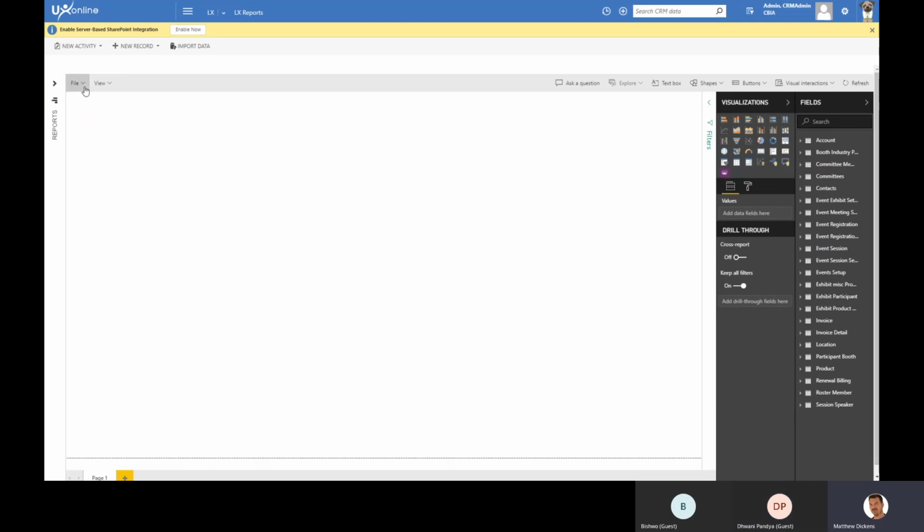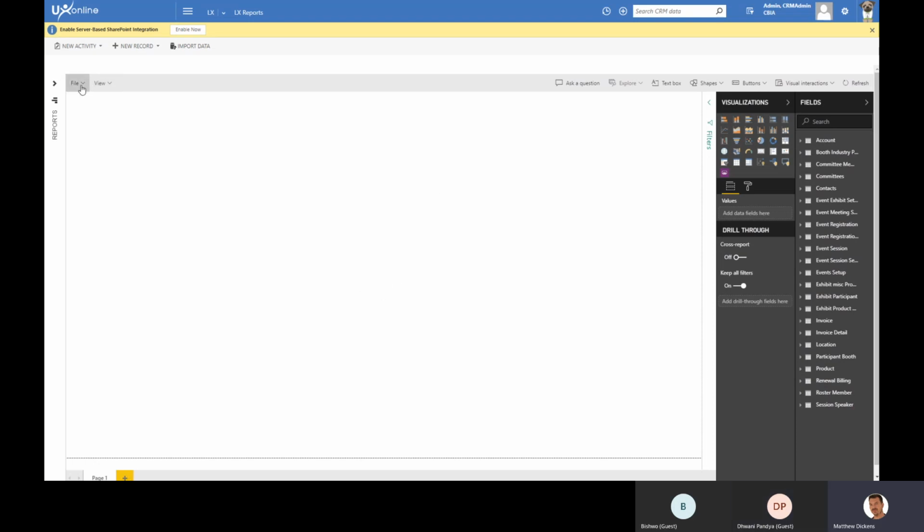We can obviously minimize that, make your screen bigger. You also have this white box, which is kind of your workspace. Think of it like a workspace you would use in Excel, where you have your tabs along the bottom here. You can just about see where you've got page 1 and a plus sign to add another page, just like you do in Excel. Right.